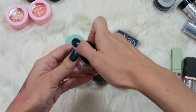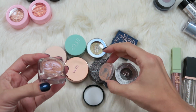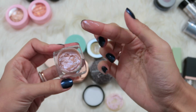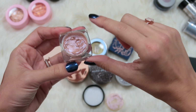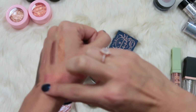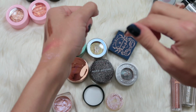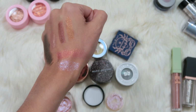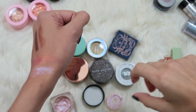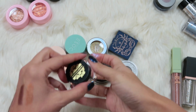Where we get into slightly more questionable territory is this guy here. This is an eyeshadow from Butter London. It's one of their glaze and eyeglosses. Yeah, this is dried out. This is the shade Unicorn, and it used to be a liquid, but now it feels kind of firm. I mean, it's definitely still picking up product, but I know I've had it for a while, and I just haven't been reaching for it. This shade, honestly, is super pretty. It's very iridescent and reflective. It's a gorgeous topper, but I just think it's time to get rid of it. I haven't reached for it in a while, and obviously it's pretty dried out.